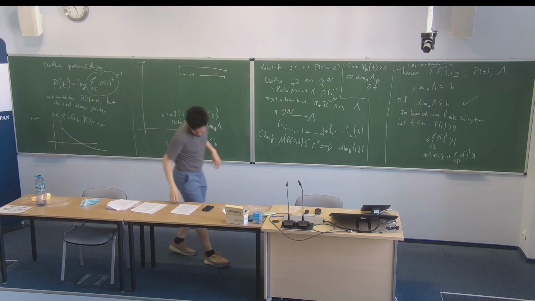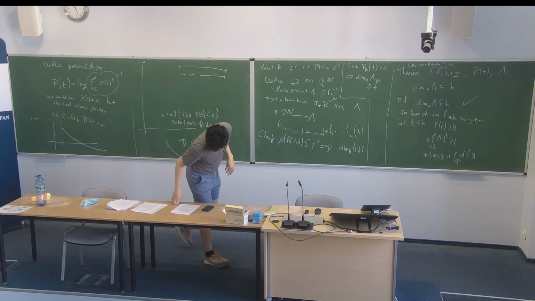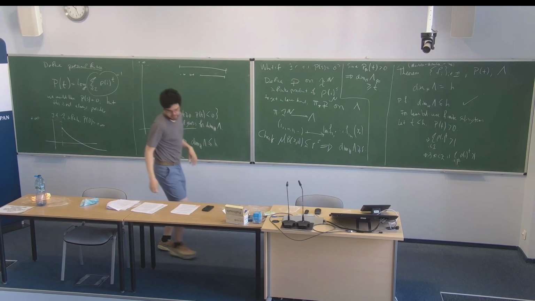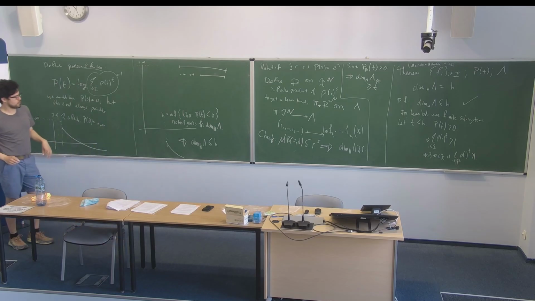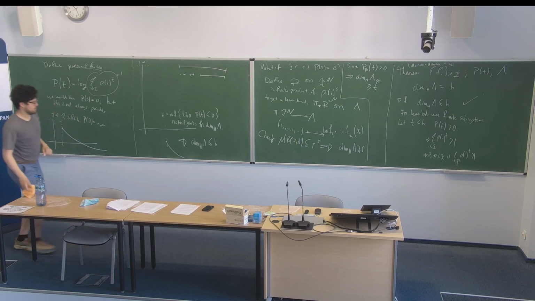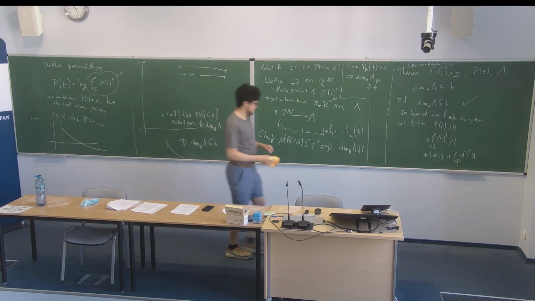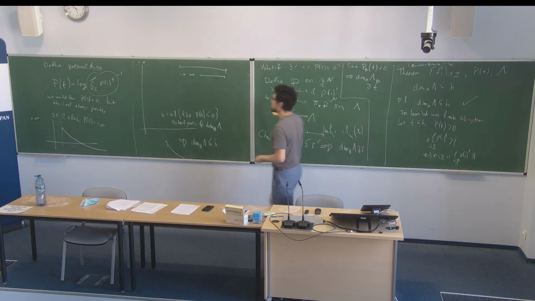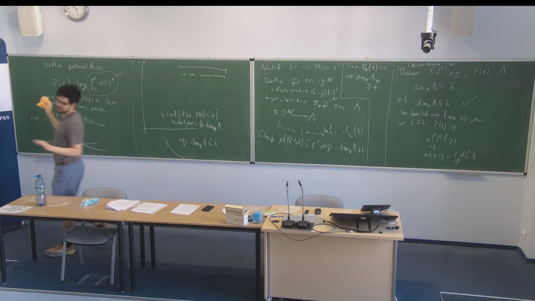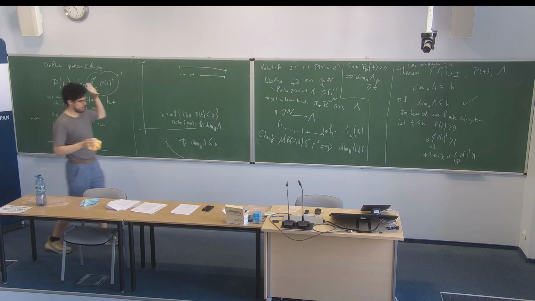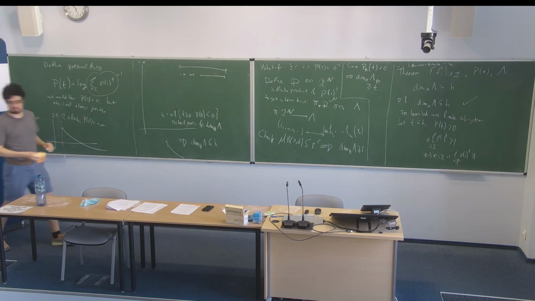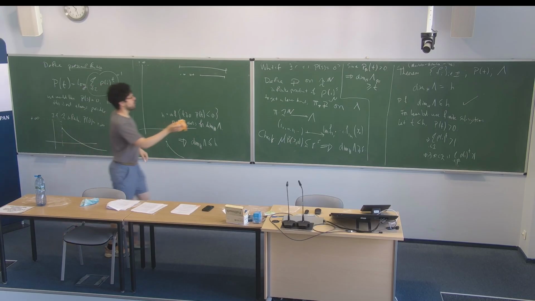And in the last 10 minutes, I won't continue with too much more material, but I will give an overview of what's happening for the box dimension. All right. Okay. So any questions about Hausdorff dimension? Sorry, before I continue, does that make sense? The Hausdorff dimension is going to be implicitly sitting in the background of everything. But now we're going to focus on the upper and lower box dimension for the rest of the time.